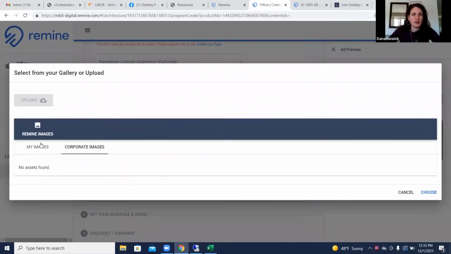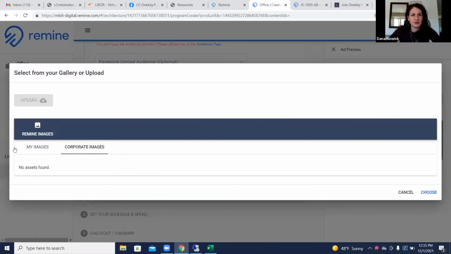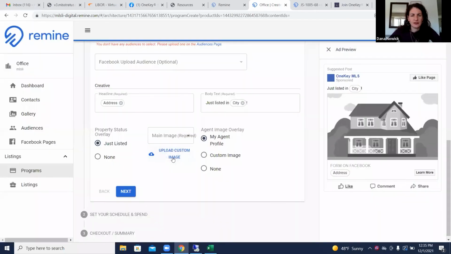Let me just put an image in there. Yeah, it won't even let me do that. Right. It's not recognizing it, but it will pull from the listing in the MLS. Basically, this is pulling in content from your listing in MLS.